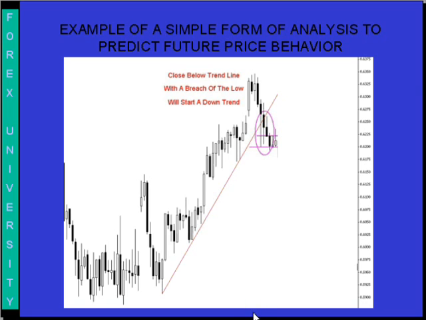If you're not following me very well right now, that's okay. As a matter of fact, let me say it one more time, and I'll point it out a little more clearly. Okay, once again, we have an uptrend based off of this line which was drawn against the lows that would correct down and bounce off of it. This circle is showing you an area where price has closed below this trend line. This trend line has been broken with the close shown by this circle, where the close is below the trend line on this day here, right there.